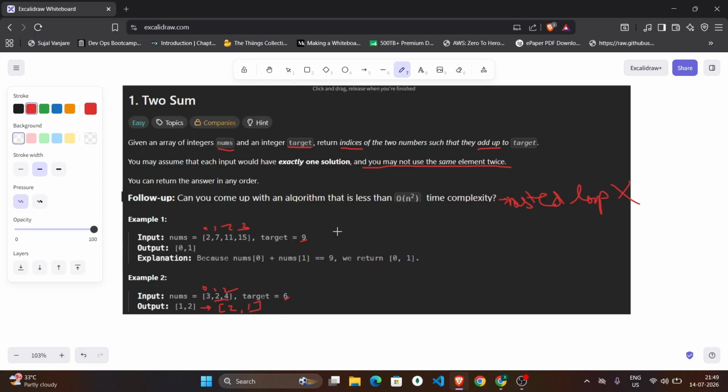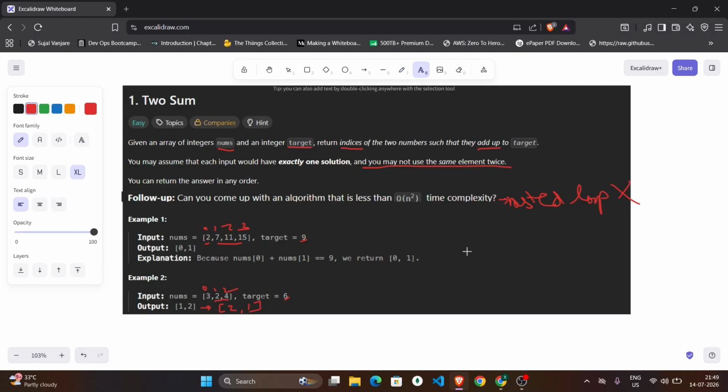To find the target, there's a simple strategy. We take one number, we find the difference from the target, and we search for the difference in the array. That's the simple math to solve this question.